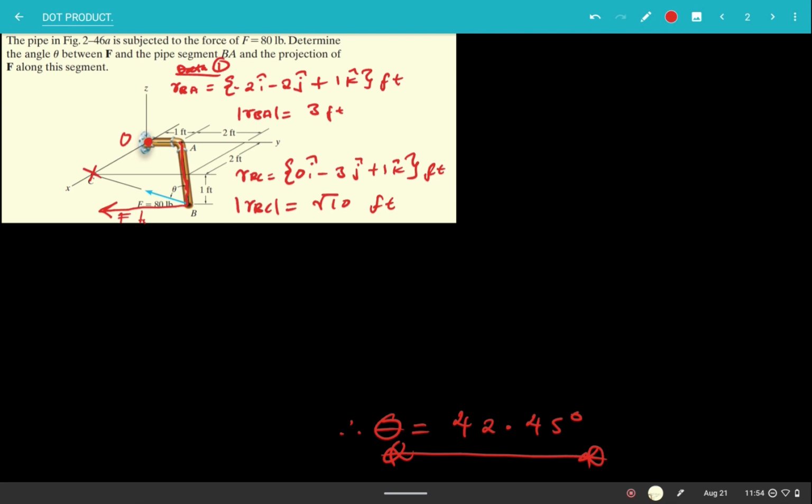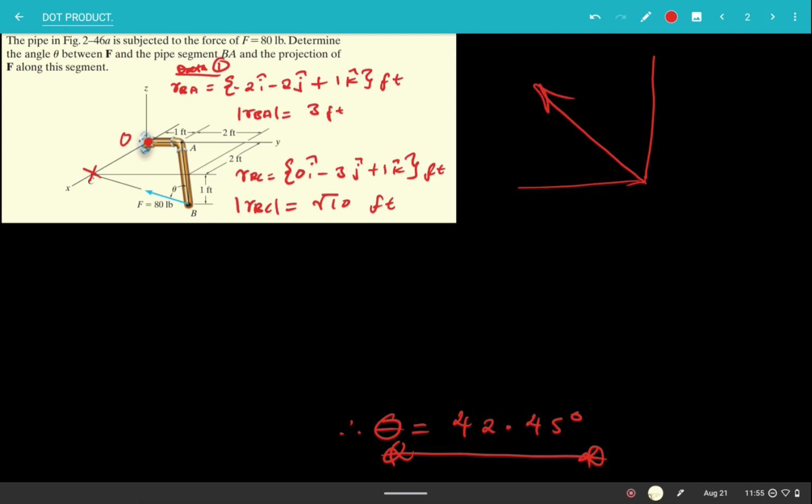So since the angle is acting in between BC and BA, you need to find the projection along BA. But if the angle is acting in between BC and another point, let's say B something, we would have found the projection which is perpendicular at that point. I hope it's clear. So now, let me just show it something like this.